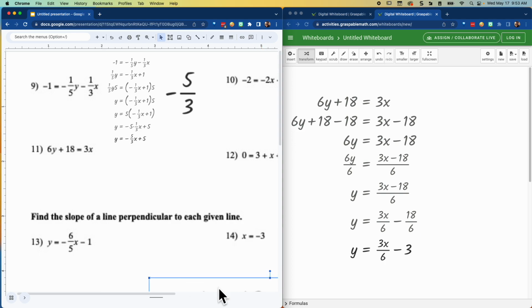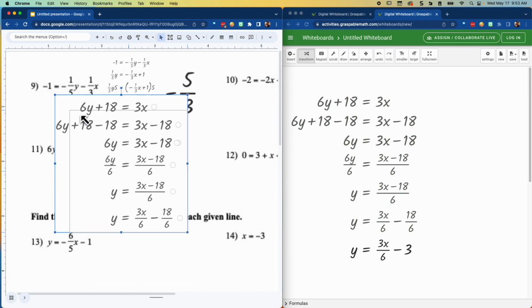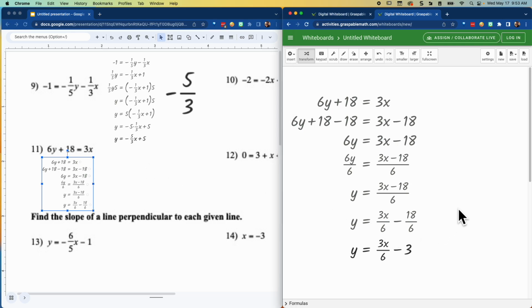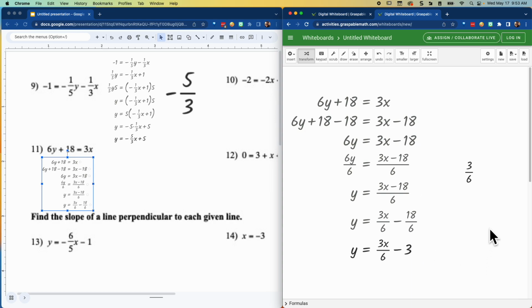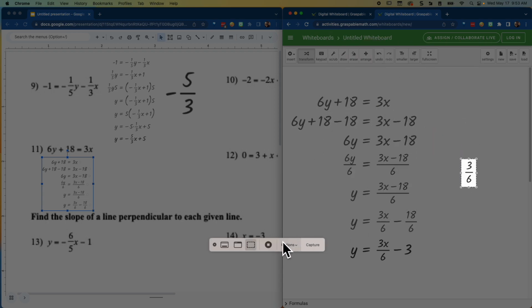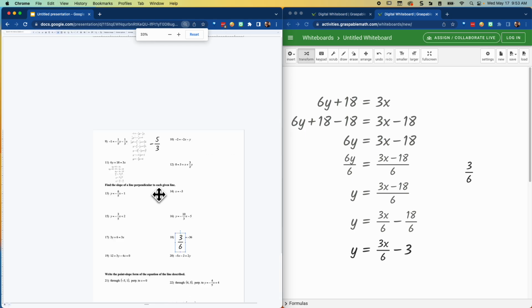Again, it seems like a lot of work, and it's mostly because you're solving an equation for y. So I want you to try and copy this work in here. You might have to do it in a couple of rows to show all the steps. And then we can capture that coefficient as 3 over 6. That is our actual slope. There we go. Capture, paste it in here, but it probably went somewhere that I didn't see. There it is. So that's the slope.